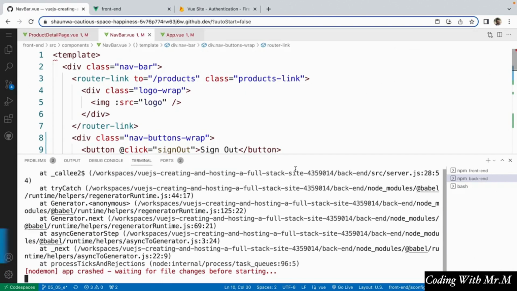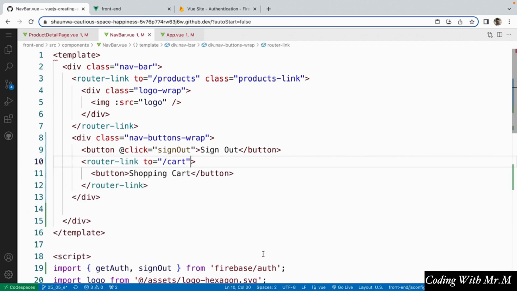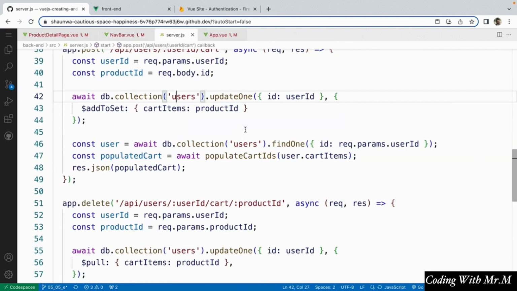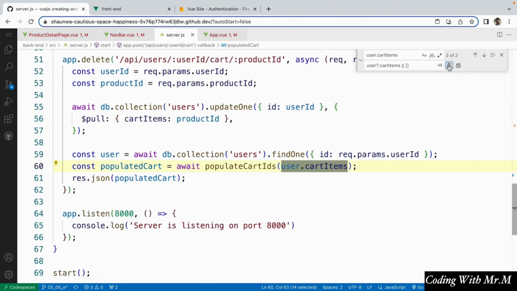Now, the reason this happened is because in our case here, the user doesn't yet have a shopping cart. The user has a new ID that was generated for us by Firebase, so what we need to do is just open up server.js and anywhere where we say user.cartItems, we just need to add a default value for that and back it up with this question mark thing in case the user doesn't exist there. So you can just do a global find and replace like I'm doing here, and I'm just going to replace all three of those things like so. And now we should be able to restart our server and see that that error won't happen anymore.